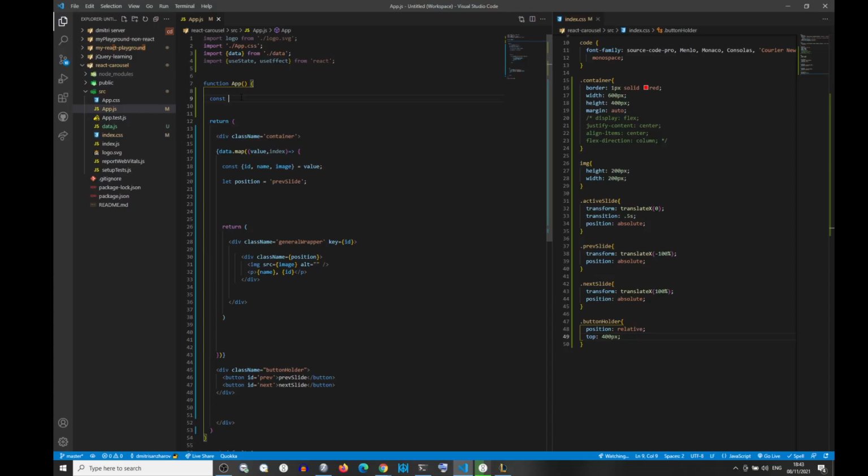Every time you click a button, it will change this index. So we're gonna call this index tracker, set index tracker, useState, right? And we're gonna start with 0.